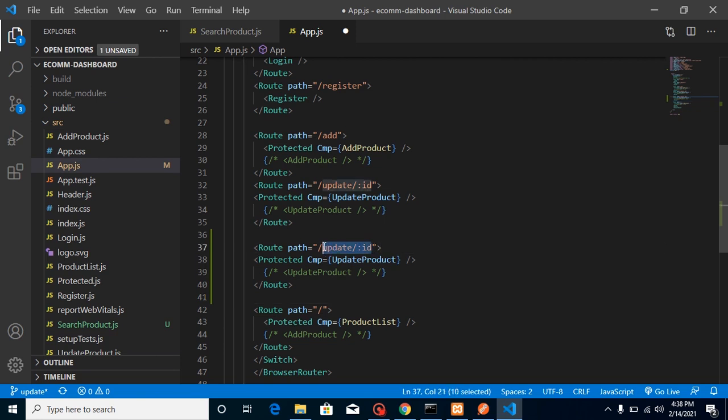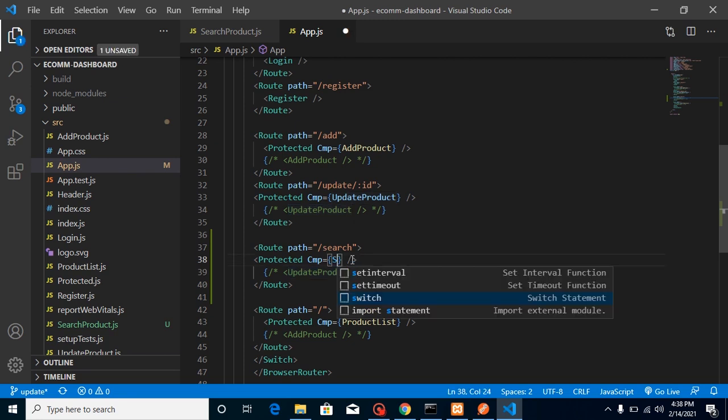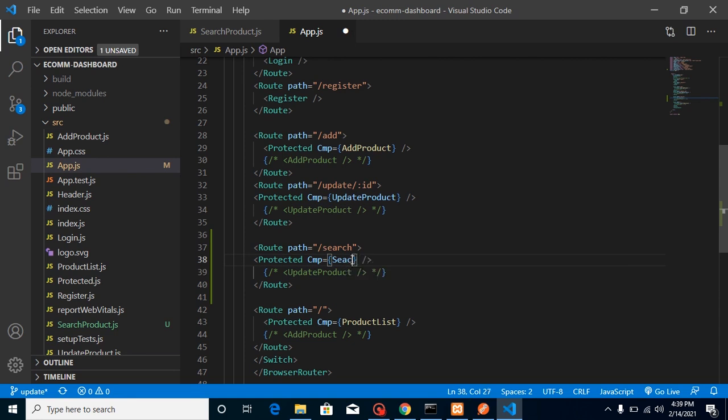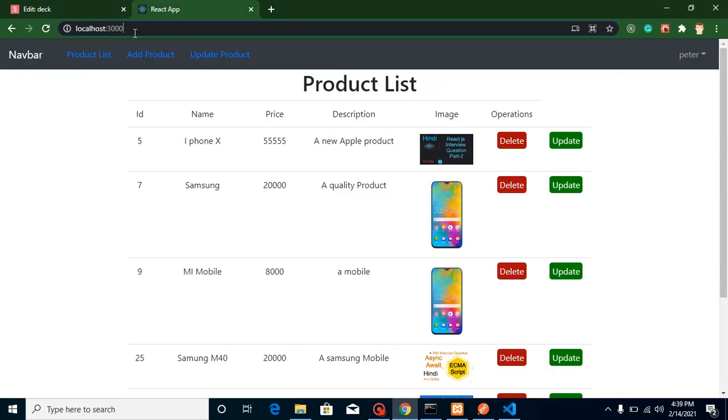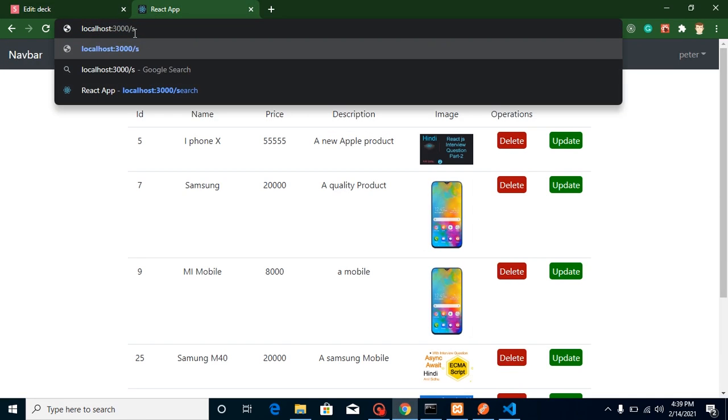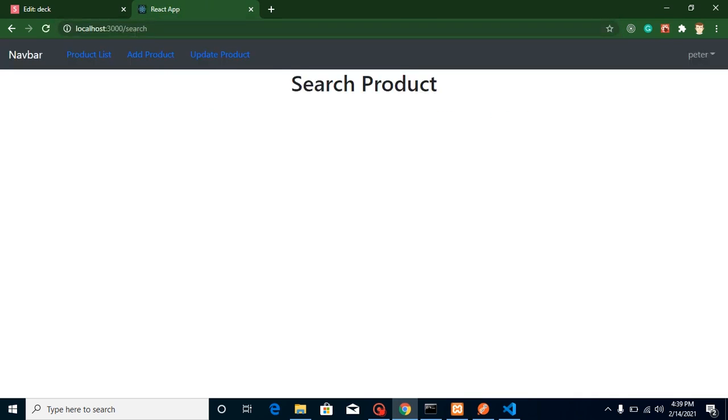path for it. So I will create a link with the name of search, where our path and link should always be the same. And after that, I will provide a component which is the search component, SearchProduct, right? So this is also great. Now you will find that if you just put a search keyword like this, then the search component is loaded, but there is no route, no link for it.